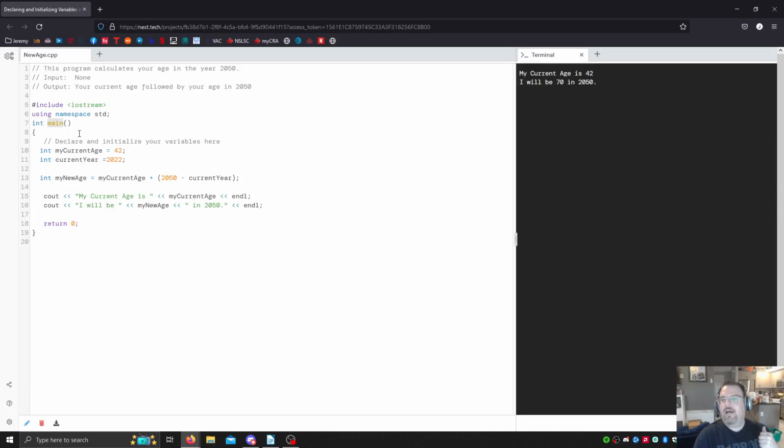Anyway, moving on to the two round brackets. This space is for optional arguments. Because we don't have any, we leave it blank right now. But normally, if you wanted to put arguments into a function that you're calling, that's how you would do it, in those two round brackets.